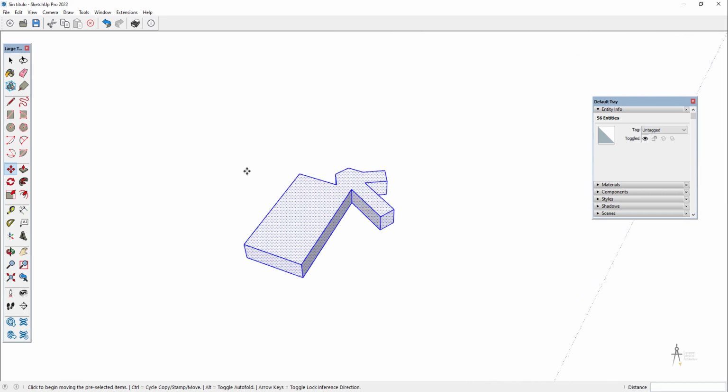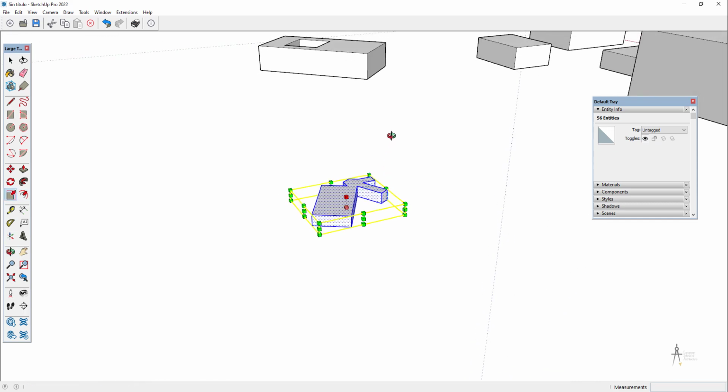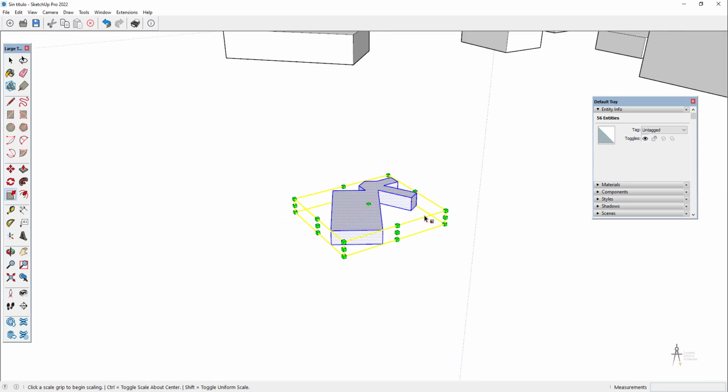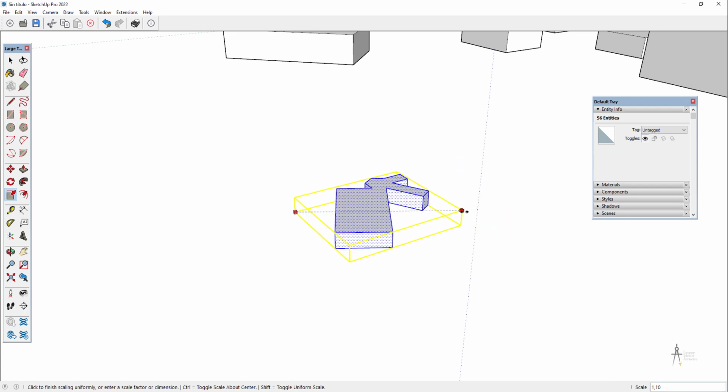And the first thing before you use scale is select. Remember, you can select using a rectangle, or you can triple click on your object, and afterwards you click here on scale, and when you click, you've got this box. These boxes have 26 different anchor points. The one we use the most is this one, and this is proportional scaling.